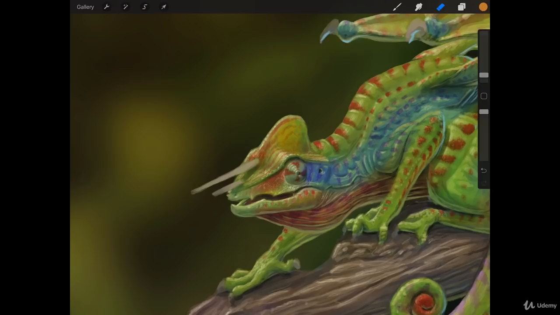Now a lot of this isn't that big of a deal because we're going to end up going back anyways and using our blur tool to blur it out of focus. But nevertheless, it's important to pay attention to the details, and we're not quite sure where we're going to be blurring yet, so it's best to make sure everything is nice and crisp just in case we decide to keep it that way. Okay.